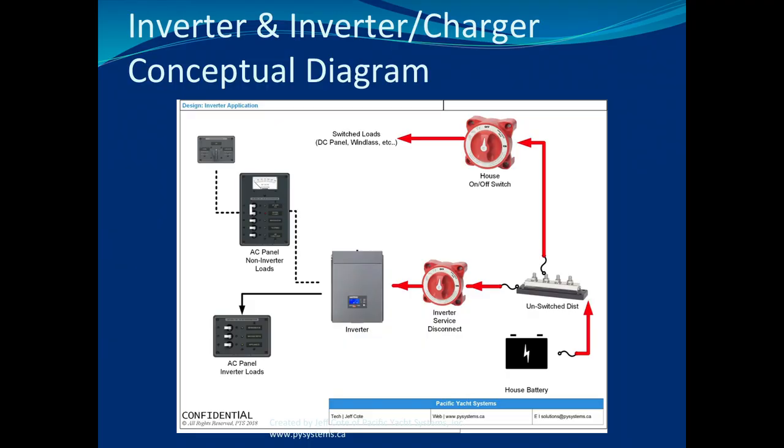Xantrax, it's a menu structure. It's not a one button, you have to find it in the menu. You can enable an inverter or you can disable an inverter. In some instances, clients say, my inverter doesn't work. What happened is someone was playing with the inverter charger remote panel and disabled the inverter at the remote panel. The inverter doesn't work, but it's not that it doesn't work, it was shut off at the panel. So the first step is, can you confirm that your remote panel is on and it's enabled for the inverter? That's obviously the first step.